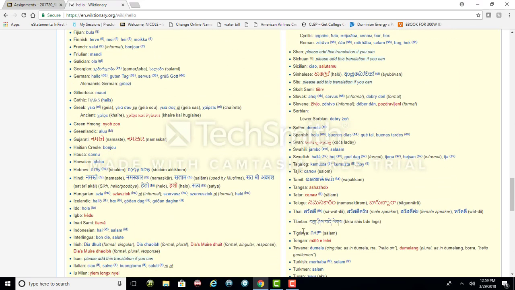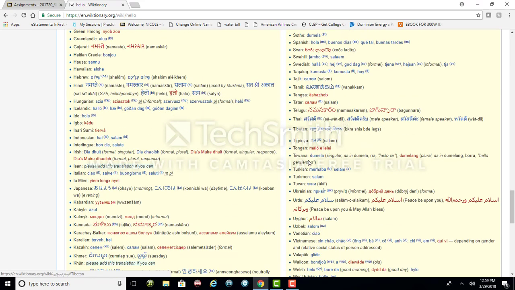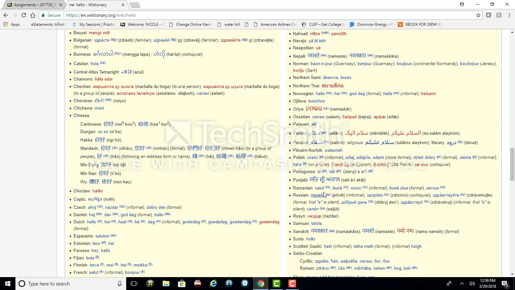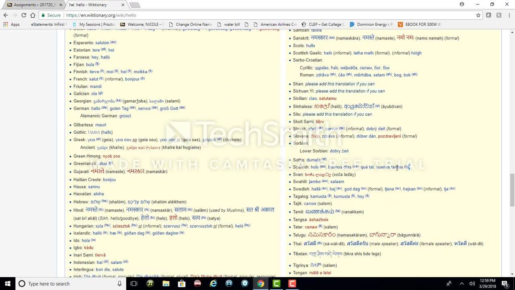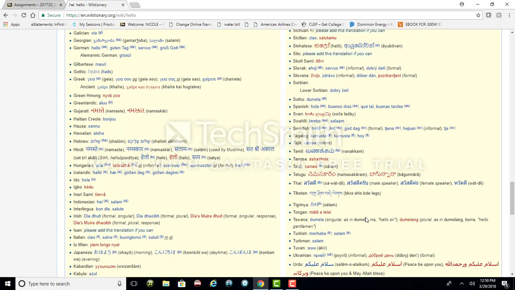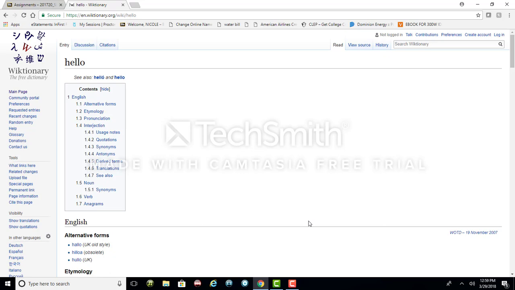Let us see. So surprisingly, I don't see that they have Spanish here. So that is something that I could potentially add if I wanted to. However, the Spanish version of hello is hola. So that may be something I may be looking into to just go ahead and... Oh, I lied. Here it is. Spanish, hola. Alright. Let's go ahead and just play around with another word.